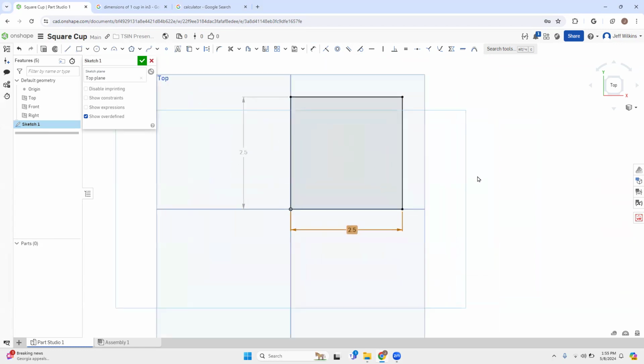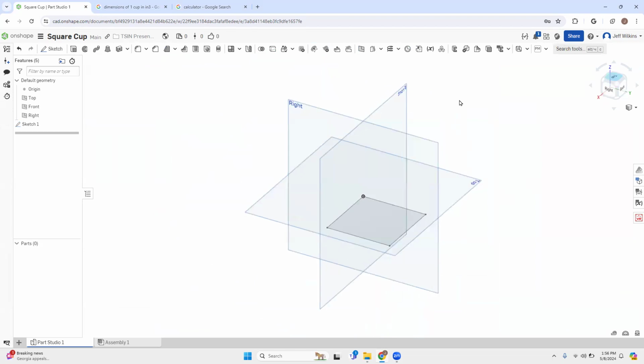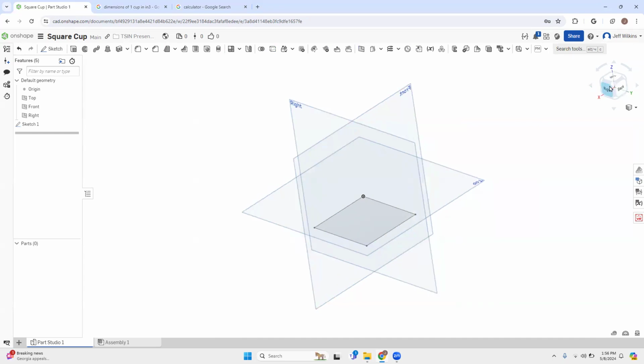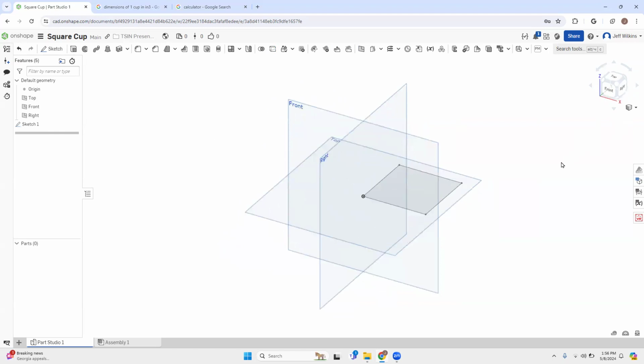So we have what's called a fully constrained sketch. All of our lines that we want to use are now black, which means that they're fully constrained. I can't click and drag them and move them around in space. Once you're done with that sketch, I'm going to finish it. I'm going to go back to an isometric view, where you can see the top, right and front. This is kind of swung around, so I want to see that view right there. So you can see there's my sketch.